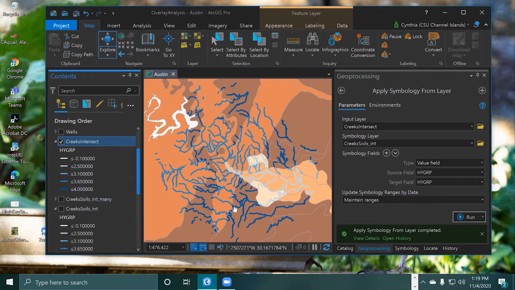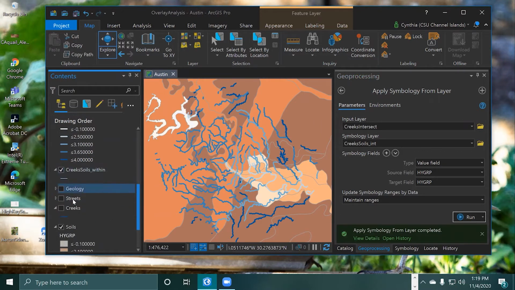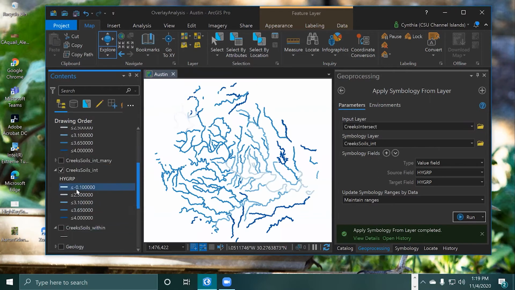So here's our new layer. Turn that on. It is a little different. It might be easier to see and visualize if we take off that one, and let's take off our soils.